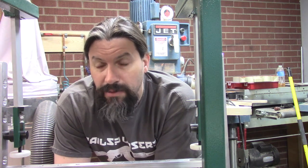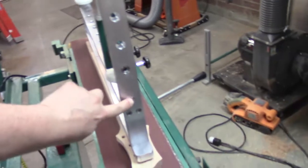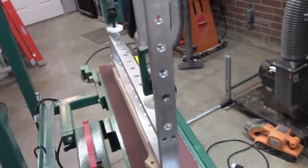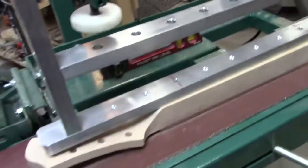One of the things that we did right away was modify the pendulum arm. If you have this machine, you know that the pendulum arm does not have these holes — it has a slot — and that works great especially if you're doing lots of different kinds of necks, but since all of our necks are the same, we thought we'd modify it for us.